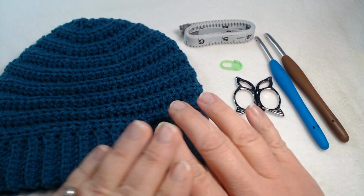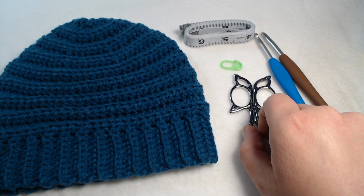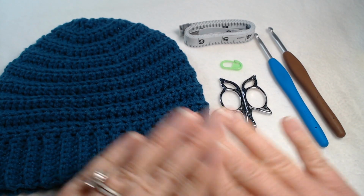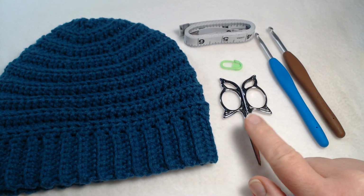So anyway, there are 64 stitches in the band with a size H crochet hook. And then we're going to use a size J to make the body for this particular hat on the video today. Here's what you're going to need to make the hat. Again, size H and J hooks. You need a pair of scissors.